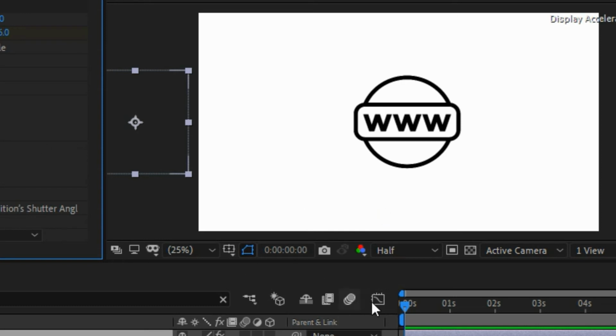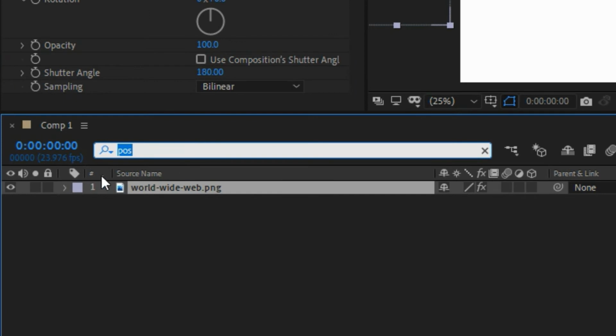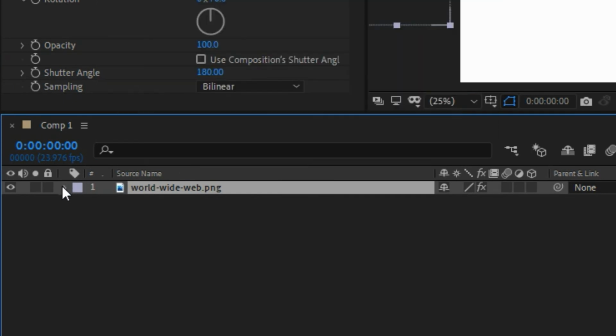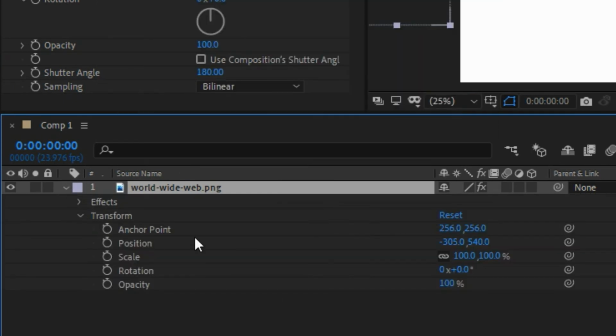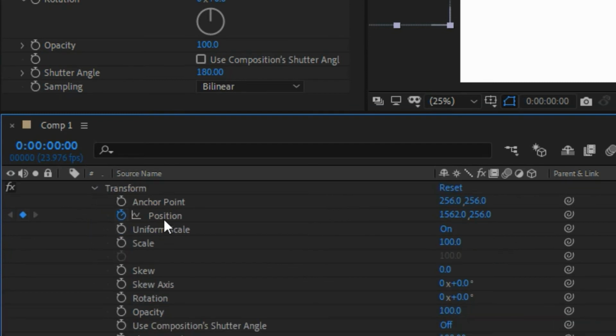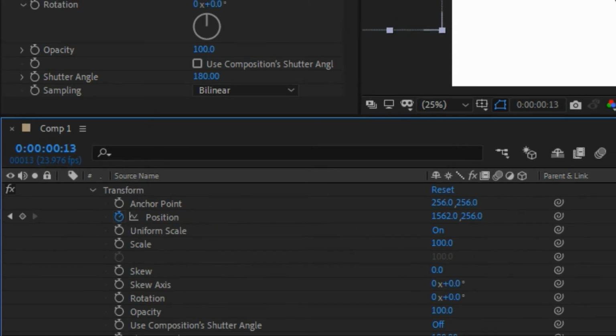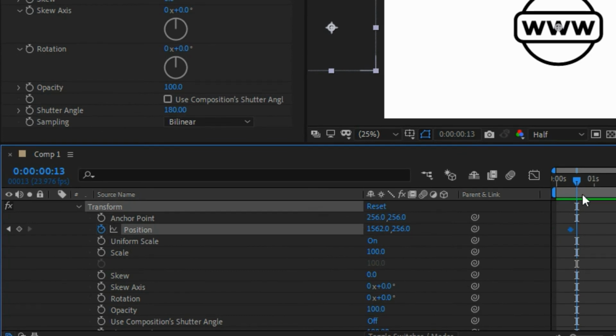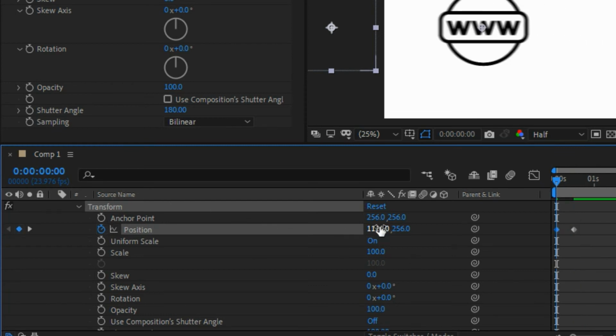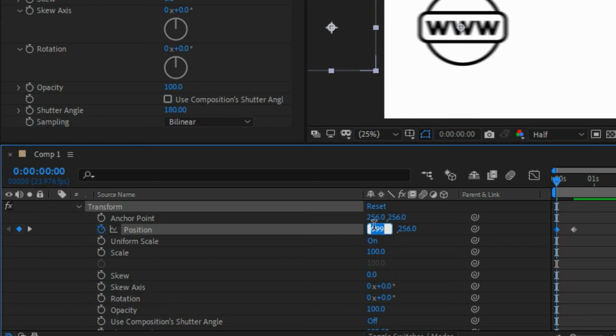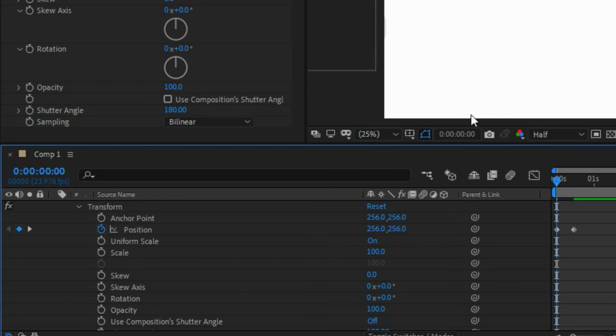Now let's simply do that. Right here we can simply open up this part right here. When we open up this part, we're simply going to go down to transform, and you can see that under effect, you go down to transform. Under effect, you're going to see it's created an animation for this point right here, and right here in the middle, this is where your keyframe is supposed to be, the second keyframe. And at the beginning right here, you're supposed to move this back a little bit, just around 256, I think so, 256, and now that should take it outside of the screen entirely.